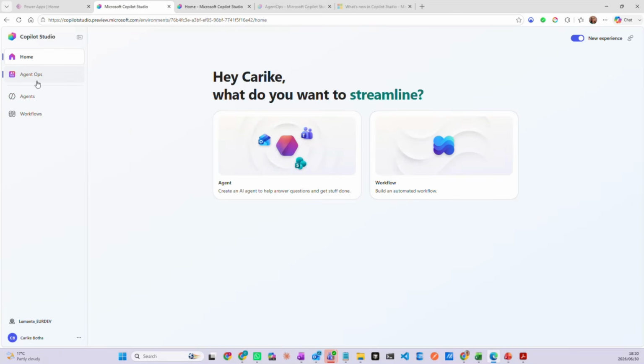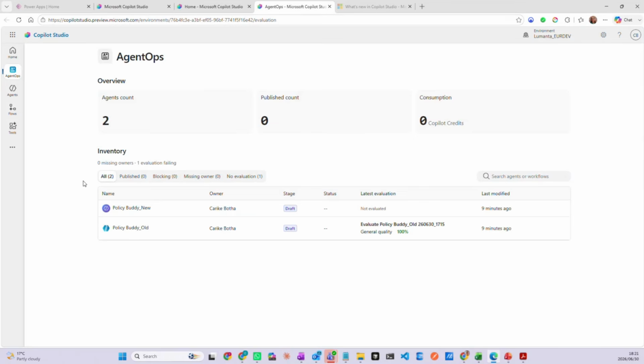Something else that's really cool and also new to me, it might have been around for a while, but today was the first time I saw it, was agent ops. If I quickly open the tab where that is shown, it gives you an overview of how many agents have been built in the old or new experience, how many of the agents are published, and the Copilot credits that have been consumed.